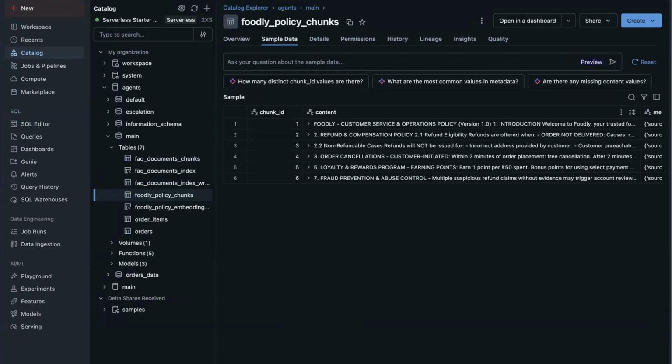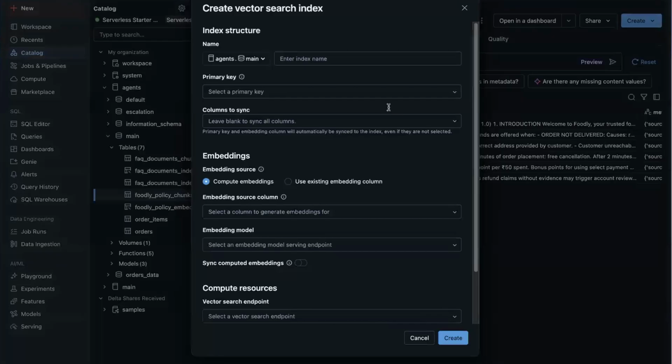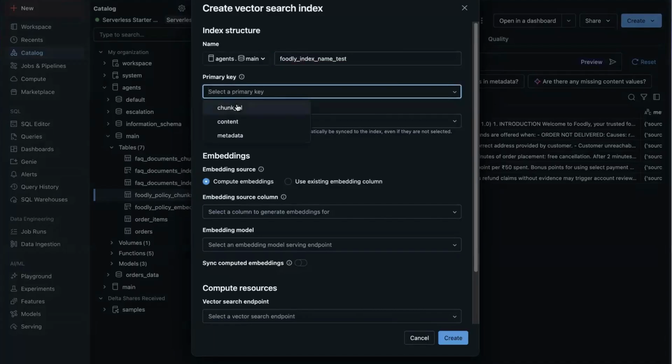Now it's very simple. You go to create, and you see there is a vector search index option. You click there, and you first give a vector search index name, right? So I can name this index test, and you define a primary key. Basically chunk ID can be the primary key, because if you remember, we talked about that if you're incrementally loading those tables and you want the database to take care of incremental loading, you need to give a primary key. So chunk ID could be a primary key, because we are giving it incrementally: 1 2 3 4 5, right?